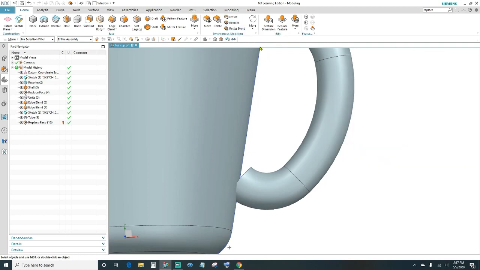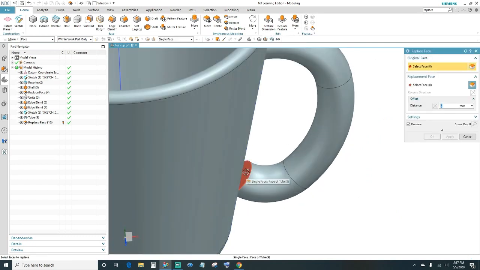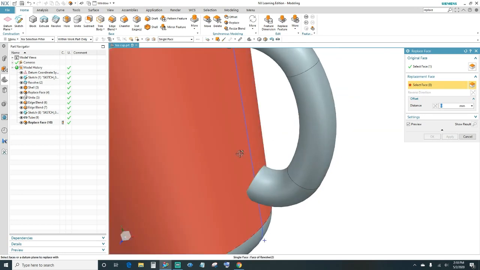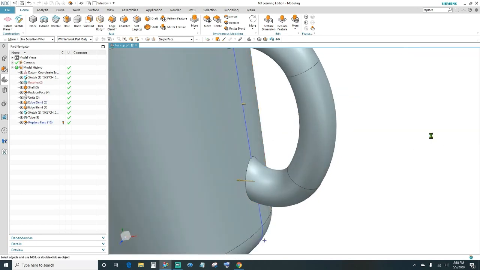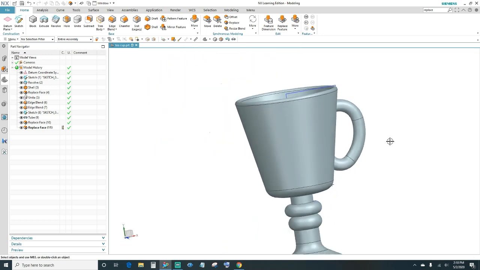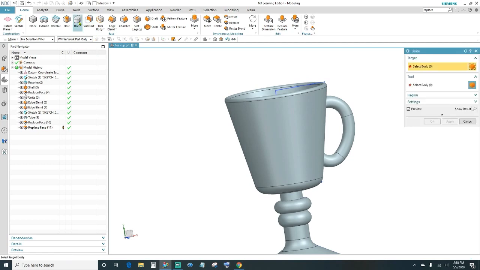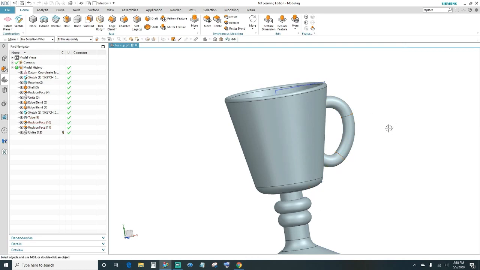Alright, so exit out, click replace, select your first face, and then you want to select your replacement face. We wanted this one. So now they're merged, and go ahead and unite these two. So come up here in the unite. You want to select this and then unite it to the handle. Click OK.